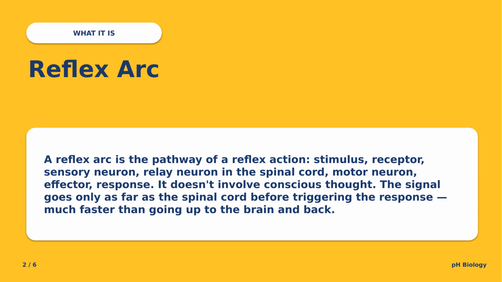A reflex arc is the pathway of a reflex action. Stimulus, receptor, sensory neuron, relay neuron in the spinal cord, motor neuron, effector, response. It doesn't involve conscious thought. The signal only goes as far as the spinal cord before triggering the response, much faster than going up to the brain and back.